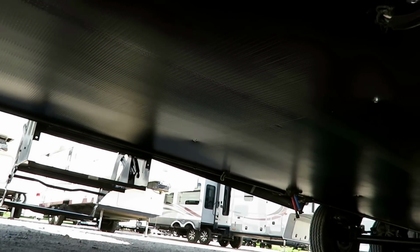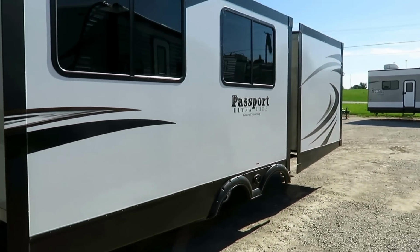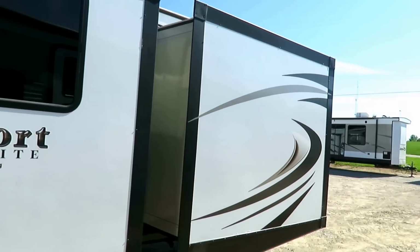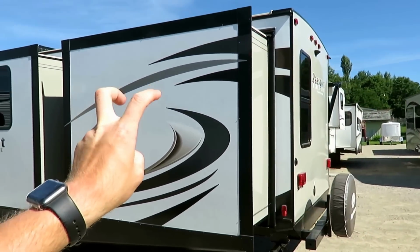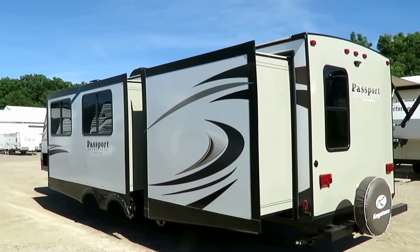We have an enclosed forced air heated underbelly down here. I've been in a Passport in January with the snow blowing, with the wind whipping around. And I was able to take my shoes and my coat off, and I felt darn comfortable in the thing. Don't get me wrong, the furnace was roaring, but it got the job done. And I'm not going to sit here and call this one of these four seasons units, but I was comfortable in it, and I was terribly surprised by that.